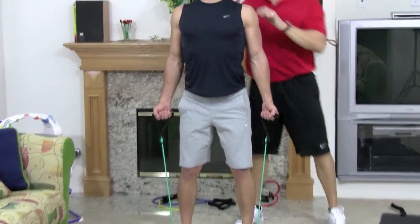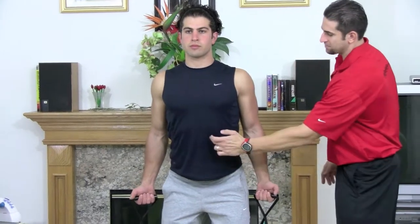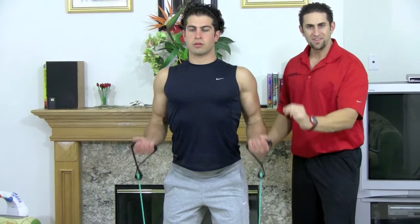Shoulders back and down, chest up. You want to look straight so you don't ruin your neck. Turn your hands out comfortable on your side. Bend your knees slightly. Abs nice and tight. Go ahead. Curl upward. You want to breathe in on the way down and blow out on the way up.